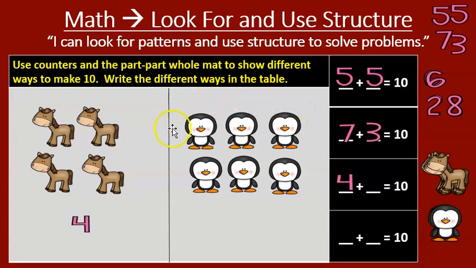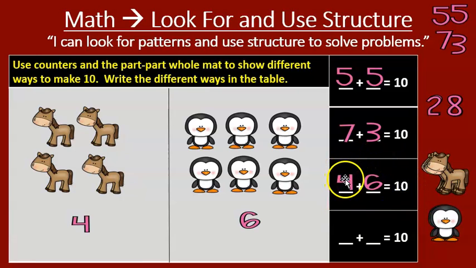Now, how many penguins are here? Let's count them together. 1, 2, 3, 4, 5, 6. So I'm going to get 6. I'm going to put 6 here because there are 6 penguins there. Since 6 is here, what number do we put here? 6. Good job. So I'm going to get 6. I'm going to insert that there. And boys and girls, we're now done with our third addition equation.